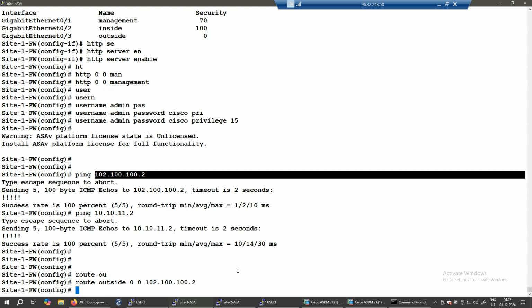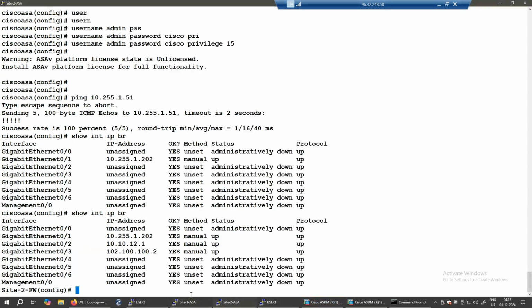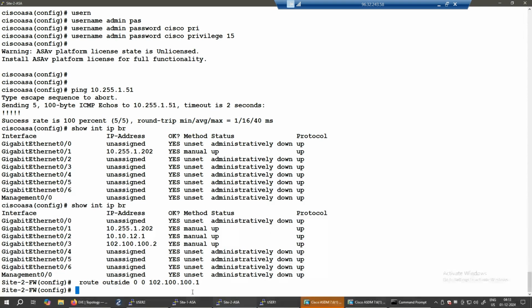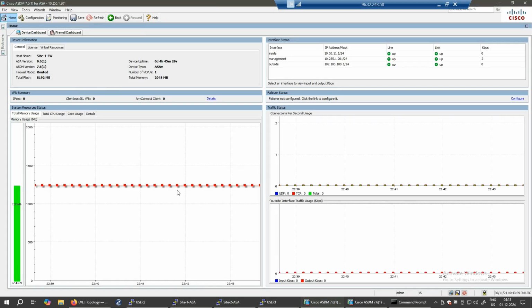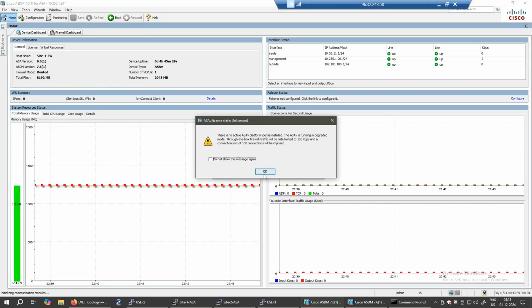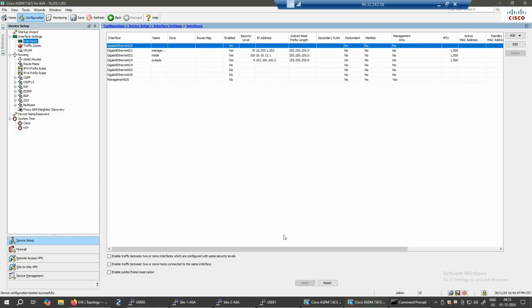So we configure this one here, and we can configure the same on the other side by changing just the hop. So you come here and you configure it and just change the hop to be what? .1. So now we have our routing configured. It's showing me to refresh because I was on the command line, so let's do the refresh also here.